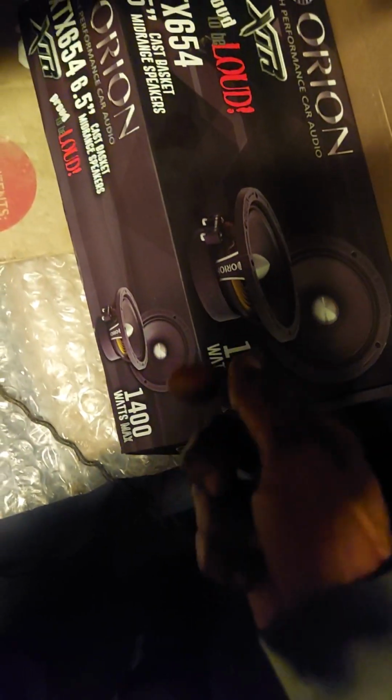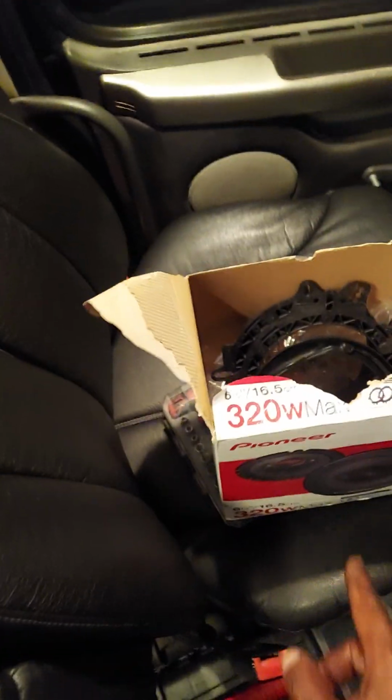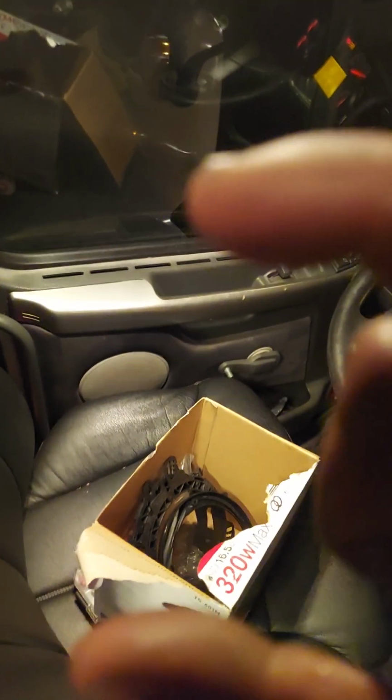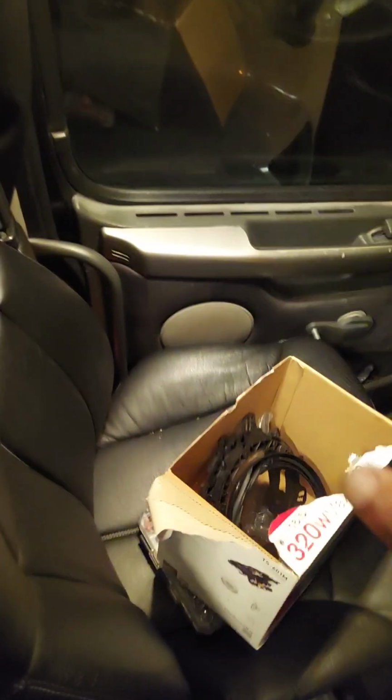So when you turn the window crank, it's gonna go up against that. So you gotta get some kind of extension adapter. I didn't have time for that. The back of these speakers were even shorter than the stock speakers that were in the door. Like the back of it was like 2 inches long in the stock speakers. The Pioneers are a shade shorter in the back, so they fit much better.